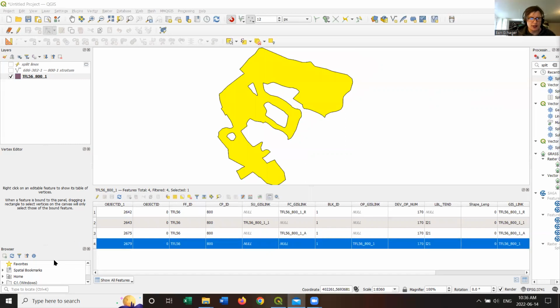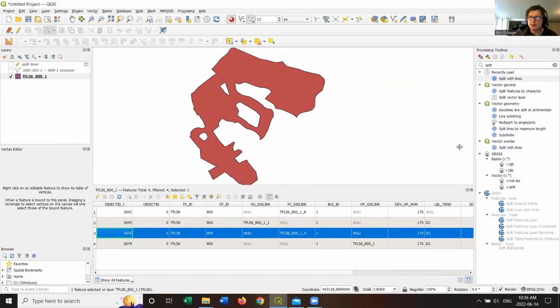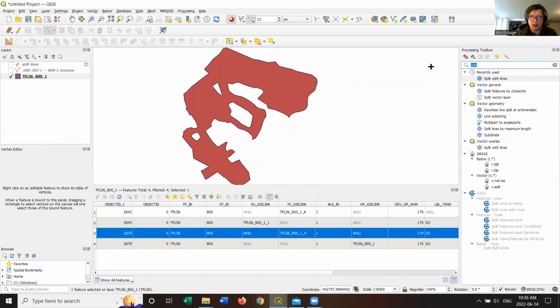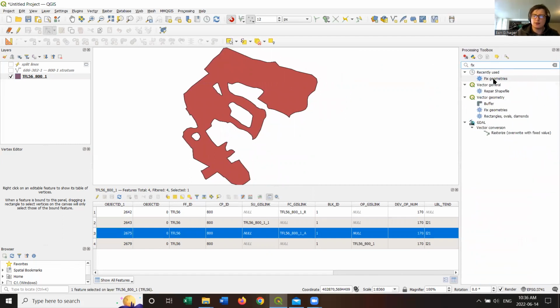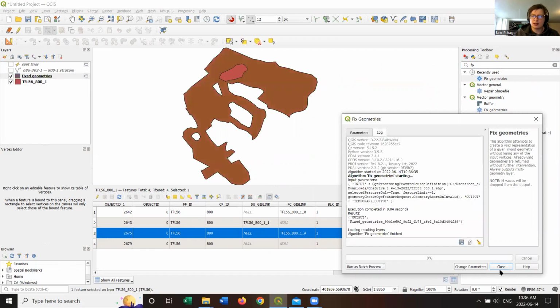So I'm going to find the stratum polygon and make a copy of it quickly. I'm going to go fix geometries. If you created your own toolbars, you can save these tools to those toolbars for quick access. So I'm just going to select that one here. That's the strata. I'm going to make a quick copy of it, so the input layer is that. I'm going to say selected features only and then run it.